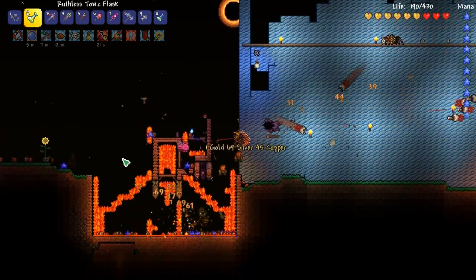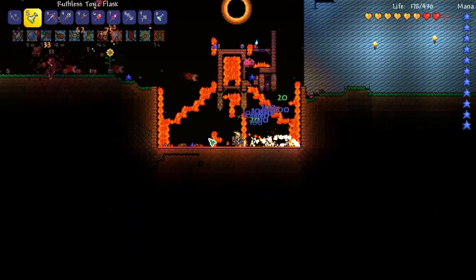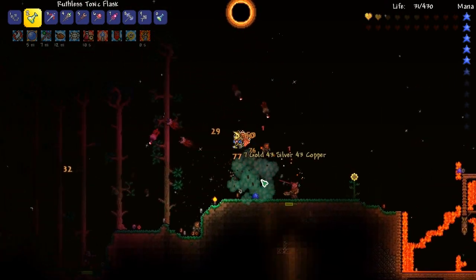Look at that asshole. He's standing over there. Get out of there. I'm trying to stand still and everything. What the heck? What a crackhead. Oh my god, my pirates. They scared me. Kill the sphere. Damn, it still didn't drop anything.